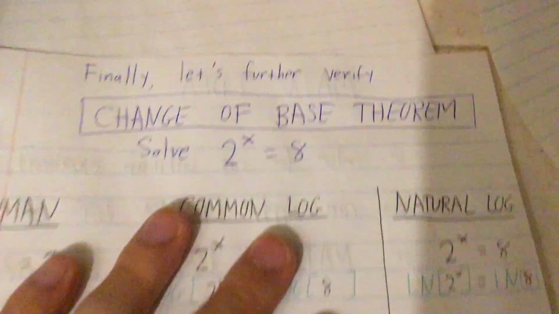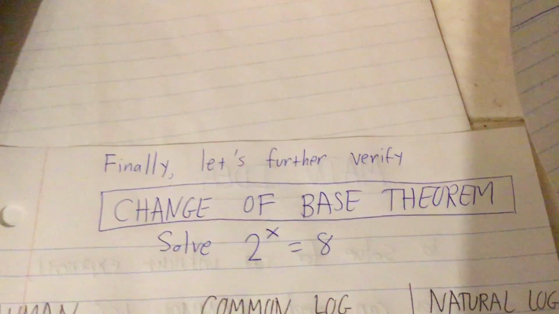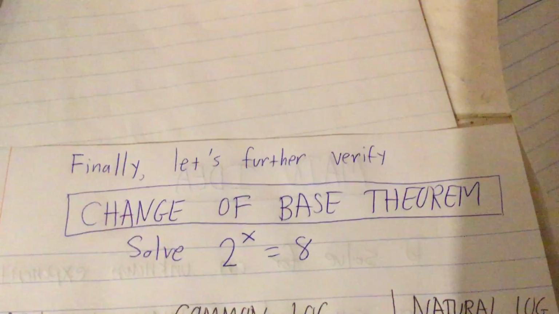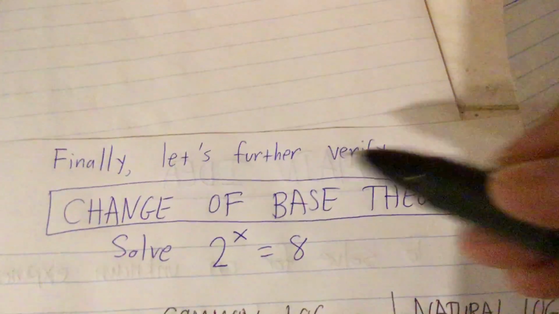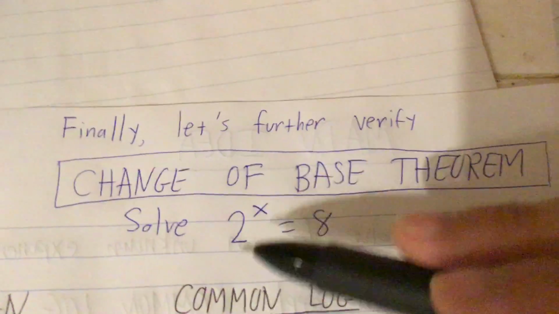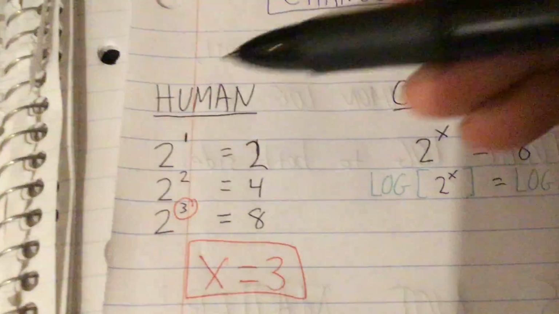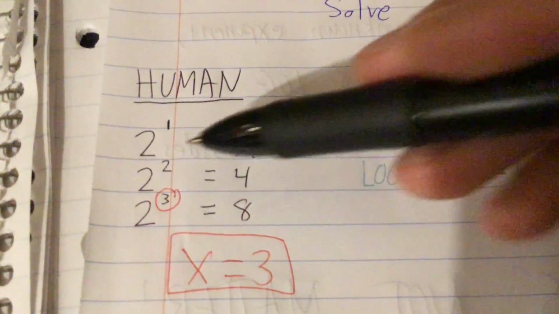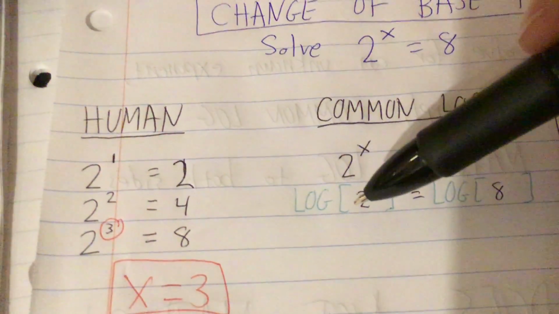Okay? So one last thing before I let you guys go is I want to further verify, because I remember I said that there's this thing called the change of base theorem as to why we're doing this unit in the first place. It's not a magic trick. It literally is using the power factor rule. So remember, let's go back to the easiest problem that we can do. 2 to what power is 8? If I'm a human, which I am, last I checked, 2 to the first power is 2, 2 to the second power is 4, 2 to the third power is 8. Aha! I can solve this as a human. I say 2 to the third power is 8 because of my little table.